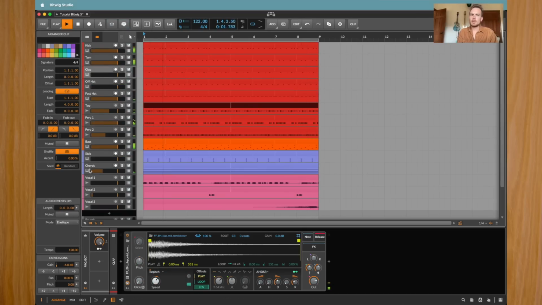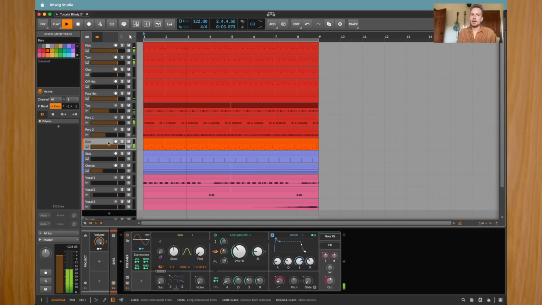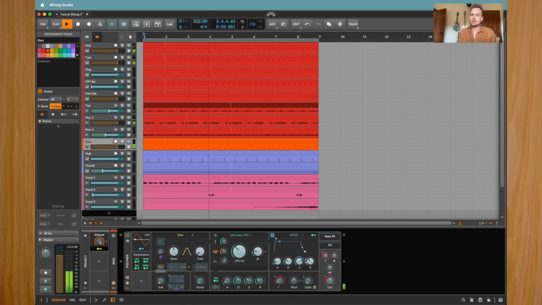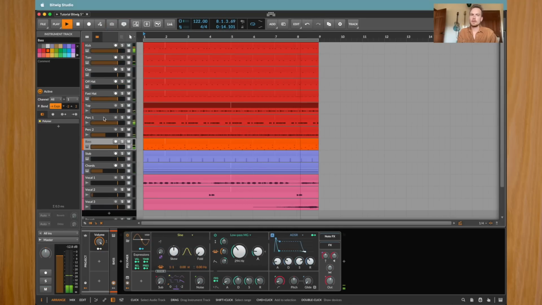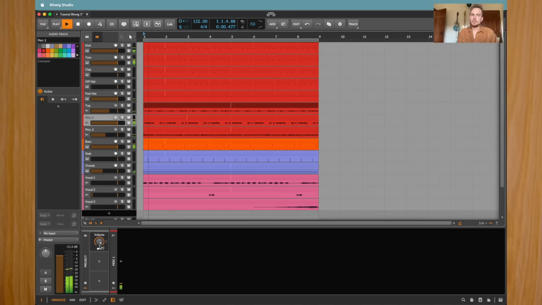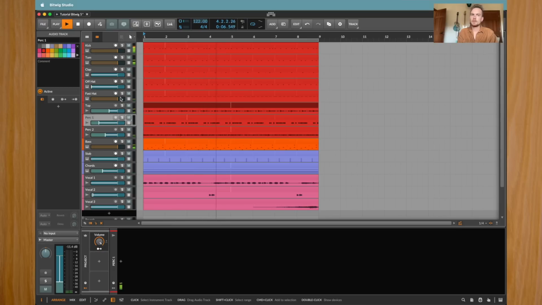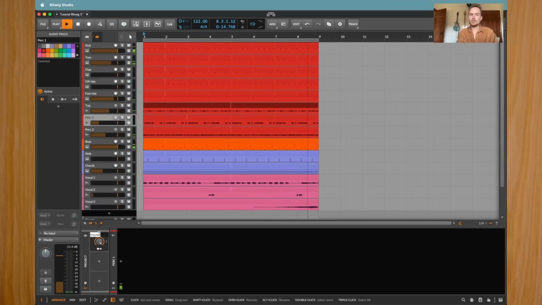Now, I've just been changing things on the levels here, but I can even go in and make changes to specific parts of instruments. So I'm going to make the bass shorter. I'm also going to bring down the volume of this percussion instrument. Probably bring down the tom a bit. There we go. So this is our intro knob.